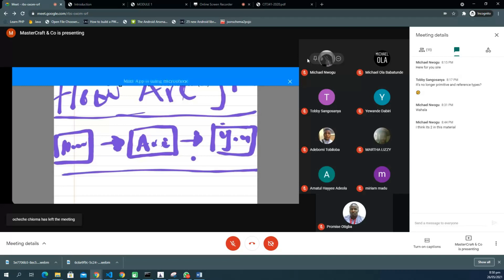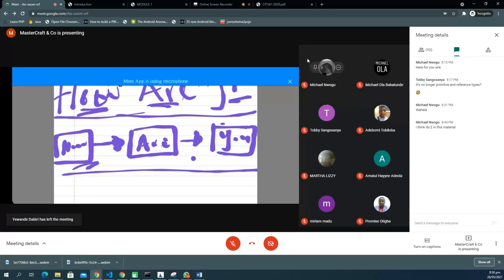Like I said earlier, there are some elements of a list. Each of these words is a data item. How is a data item, is another data item, and U is another data item. That's why they are represented in each of their list boxes. Now this arrow that links one particular data item to the other is called a pointer. The combination of the data item with this pointer gives you a node. So this is a node, then this one is also another node.